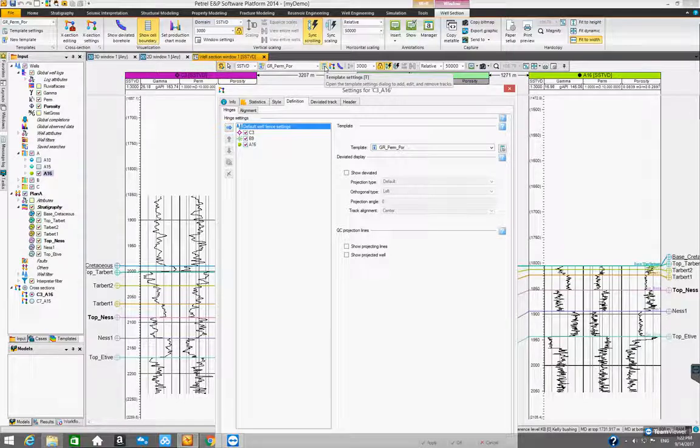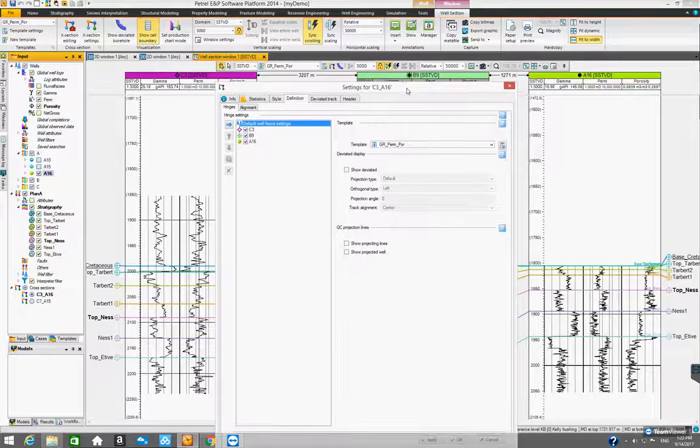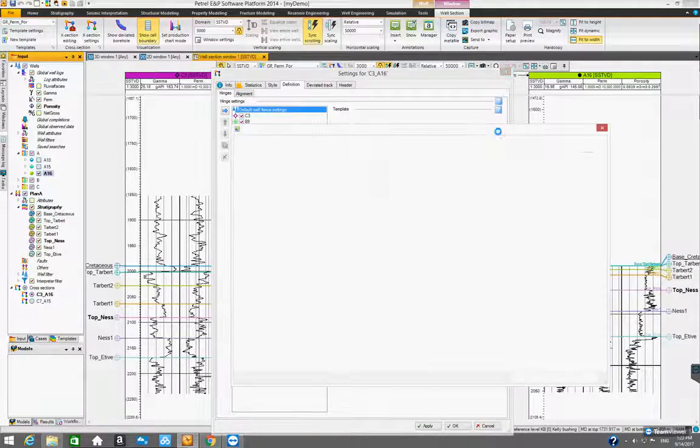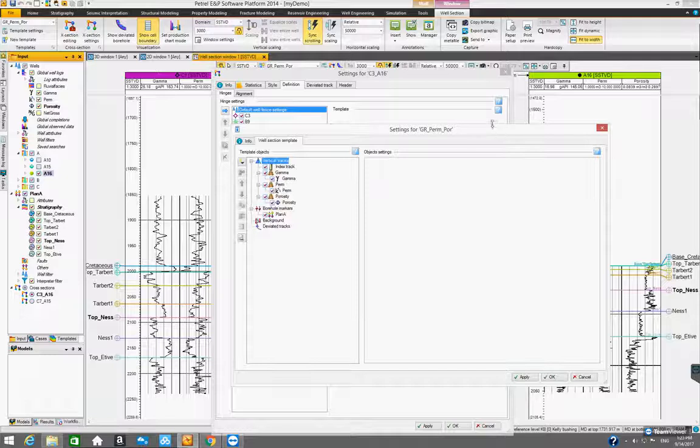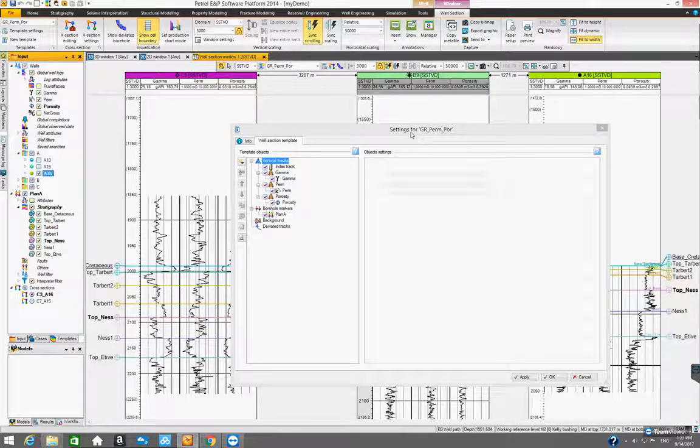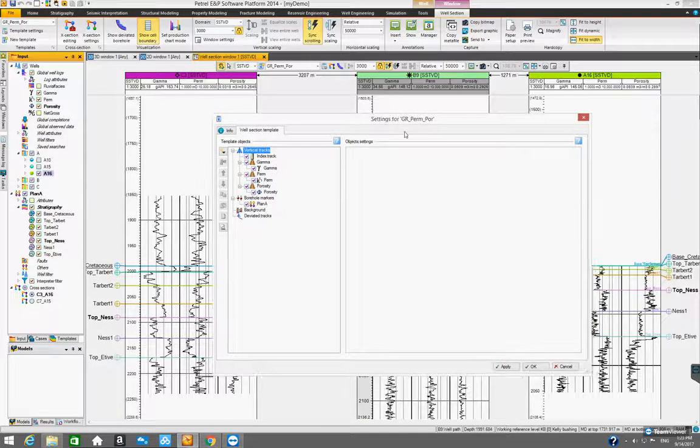So you have 3 occurrences of the same button: inside the settings dialog box for the cross-section here, you have a link to that template setting, and then on the toolbar, and then on the ribbon. If you click on this button, it's going to open the settings dialog box for the template. And for now, the template is the new template that we created.